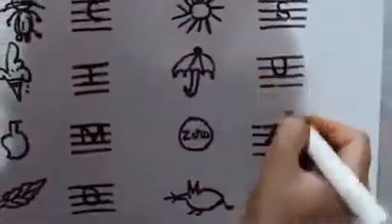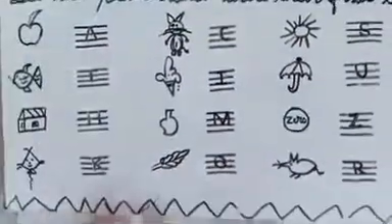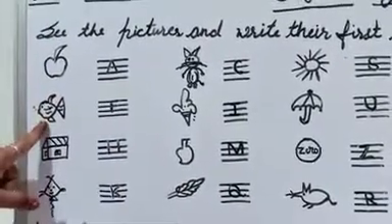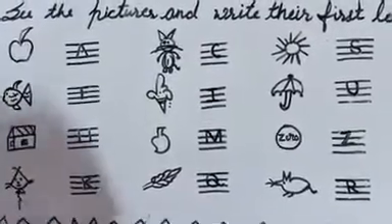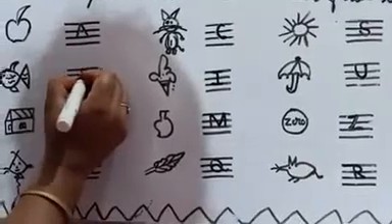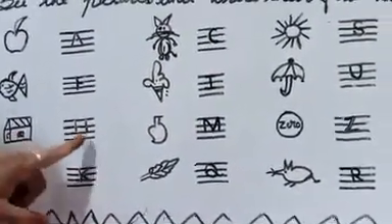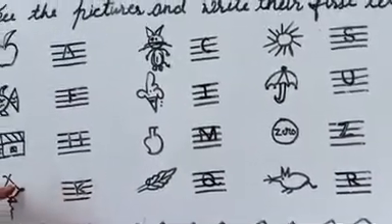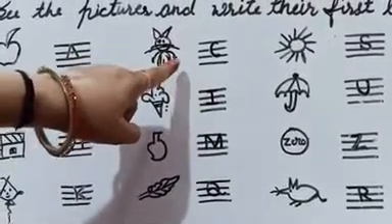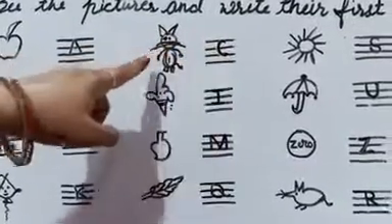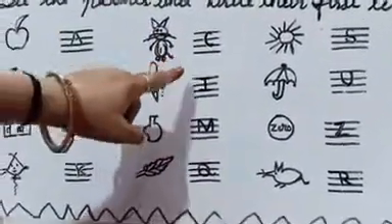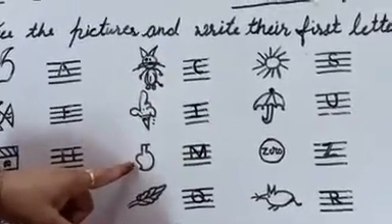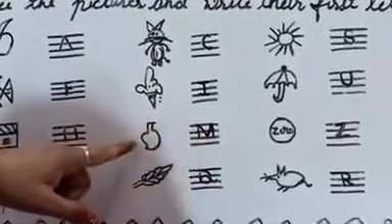And just a minute. Okay. We revise. Which picture is this? A for apple. Which picture is this? Fish. F for fish. Okay. Which picture is this? House. H for house. Okay. And which picture is this? Kite. K for kite. Okay. And which picture is this? Cat. Meow. C for cat. Okay. And which picture is this? Ice cream. Sweet, sweet. I for ice cream. Okay. And which picture is this? Mango. M for mango. Okay.